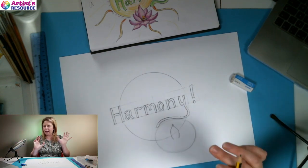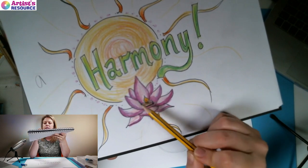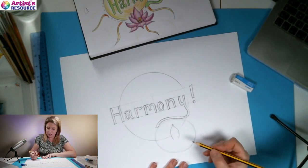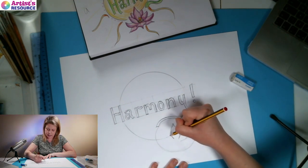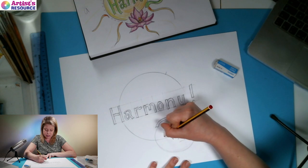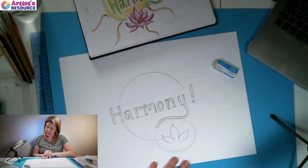And then you're going to do the two petals on the outside. So you're going to do these two petals next. Alright? So be easy with yourself. Don't be hard on yourself. Do you know what I mean? It's never going to look perfect. Don't even worry about it. We're going to draw two petals either side, and they're kind of a similar size to this one on either side. Now, if you had tracing paper, you could use tracing paper for this, couldn't you? And if you wanted to get the exact petal. But we're not worrying about that.